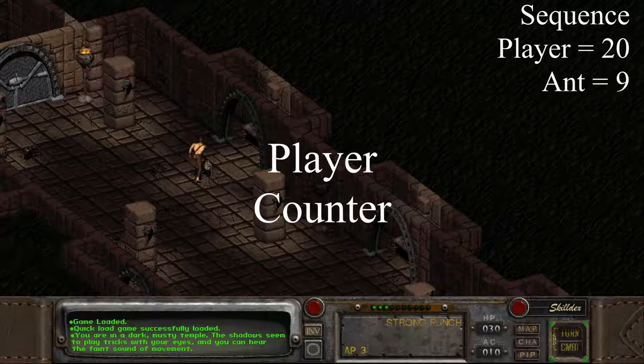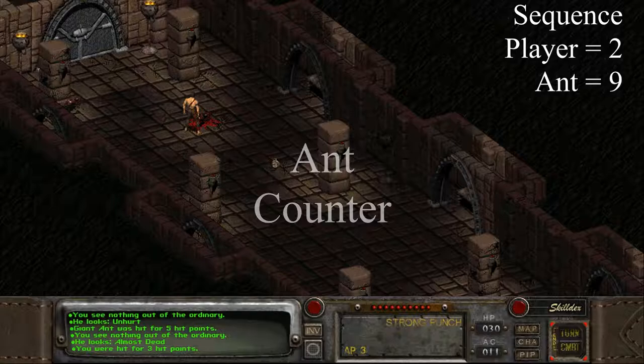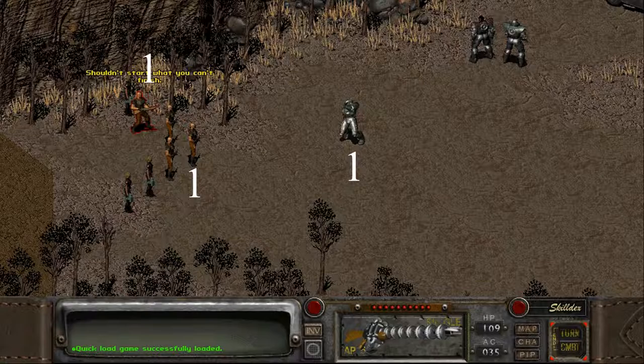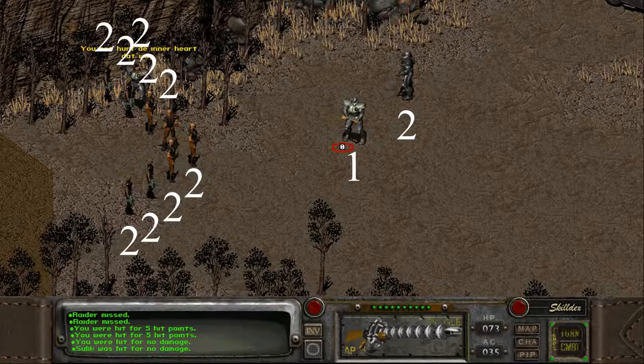On the other hand, if you have a low sequence, this advantage will disappear against single enemies, and multiple enemies with higher sequence than you will always attack twice before you get another turn. So if you run into, say, a group of raiders while your character has low perception, every one of those raiders will be able to attack twice after your initial round. This isn't a big deal as long as you have the armor to deal with it, because the initial attack-counterattack only happens once per fight, but it can be pretty destructive in your early game before you get any good armor.